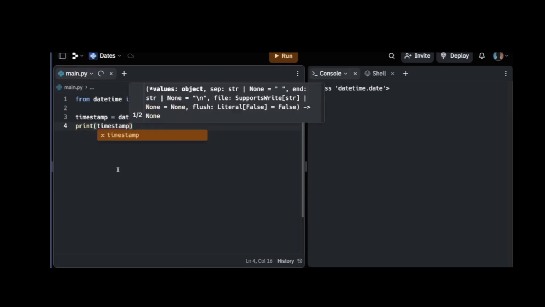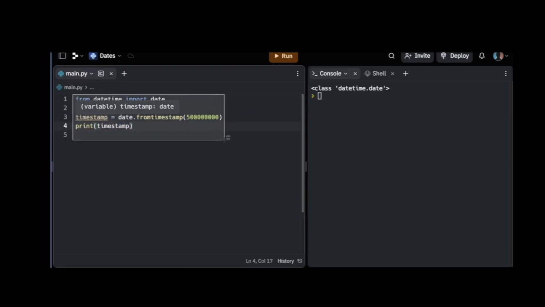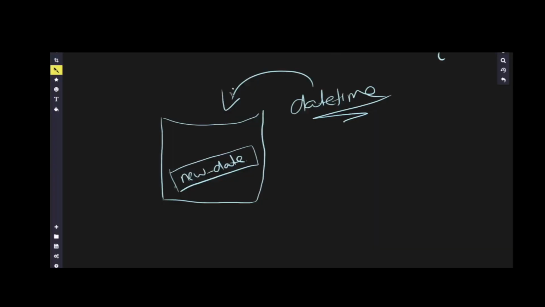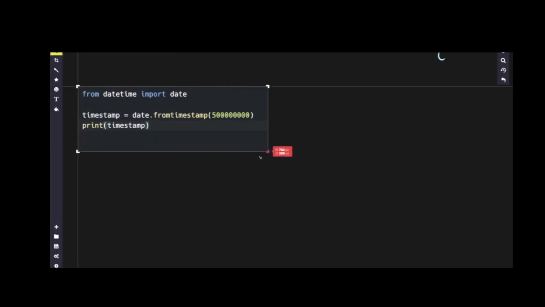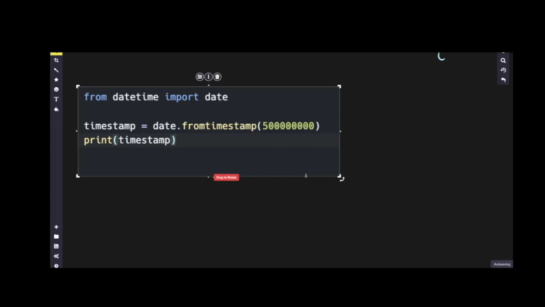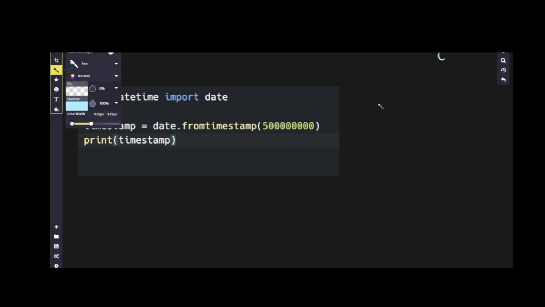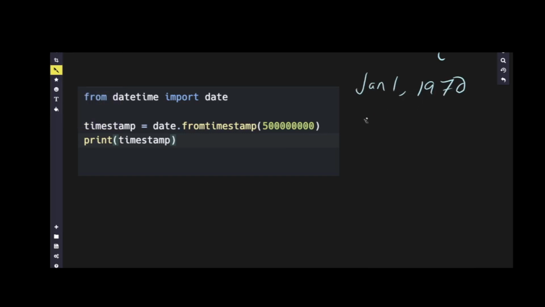What I'm doing here, I'm going to break this down like usual. We created a bucket called timestamp. We put date.fromtimestamp in it. So we're saying from January 1st, 1970, count 5 million seconds.